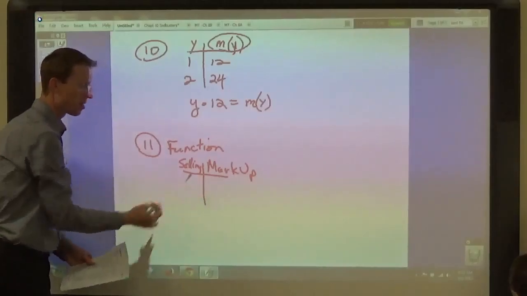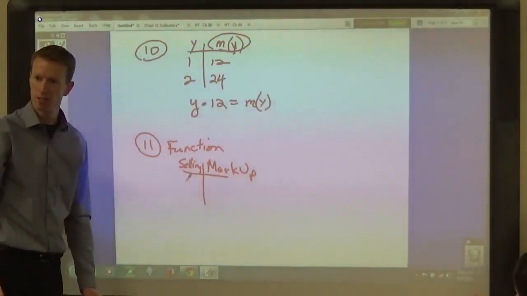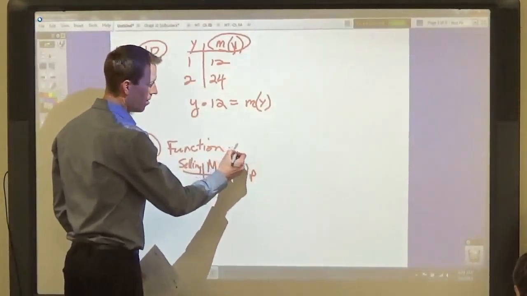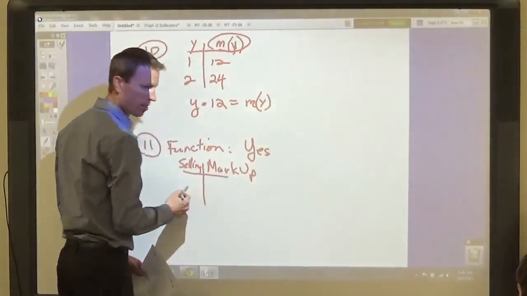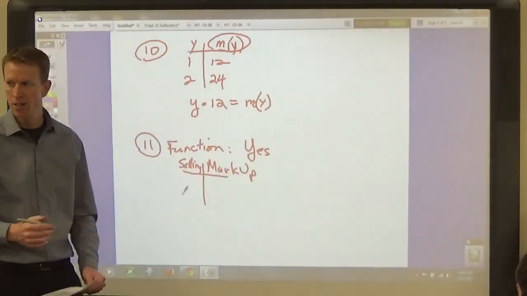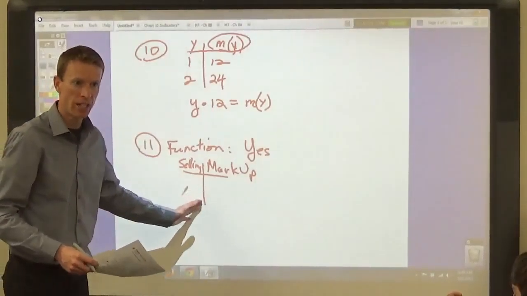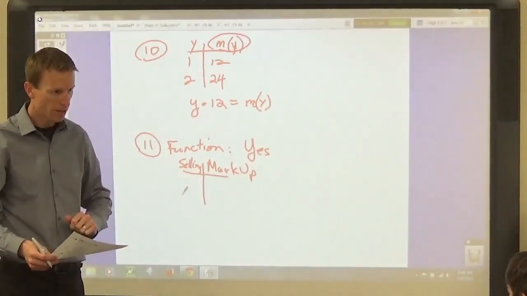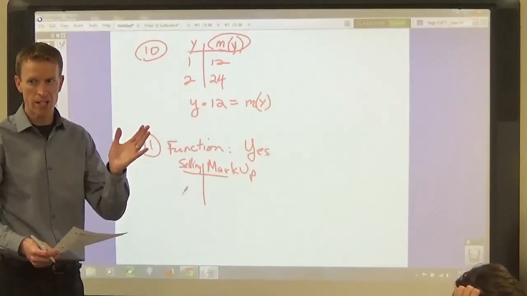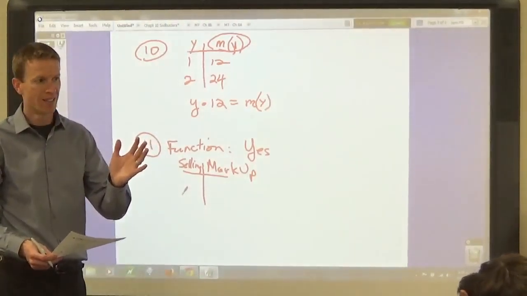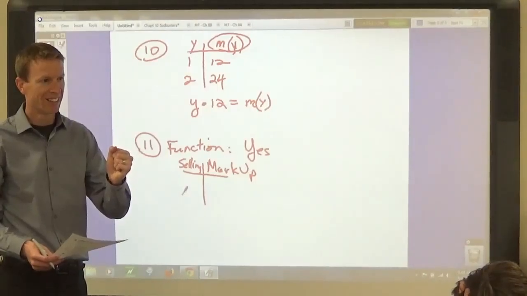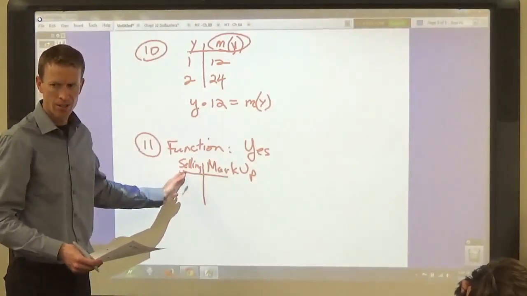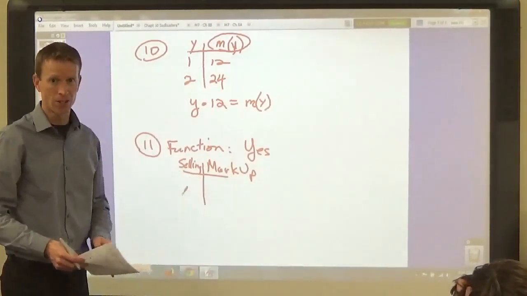So if the markup changes, does the selling price change? Yes. So would that be a function? Yes. And you would write yes, because every time one changes, the other changes. Okay? If one changes every time the other changes, it is a function. If it doesn't necessarily change, then it is not a function.